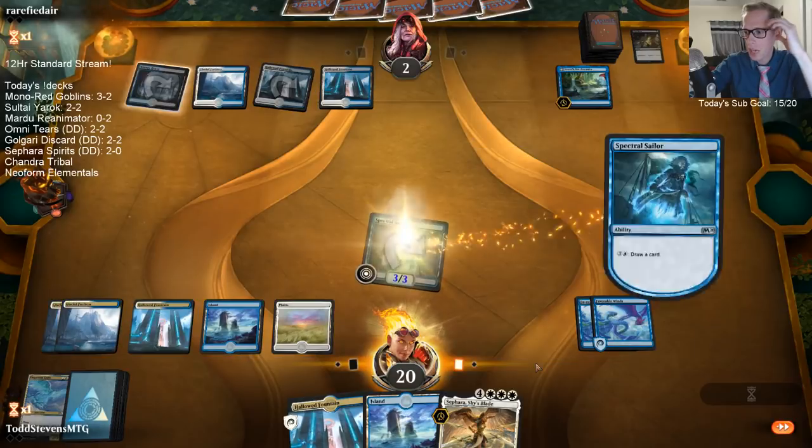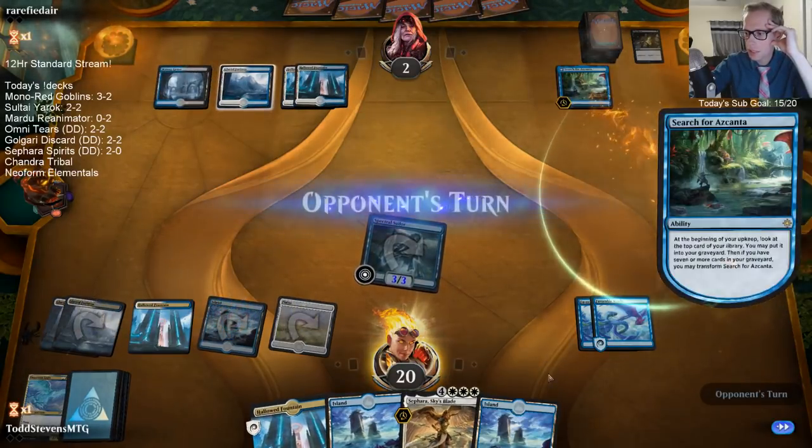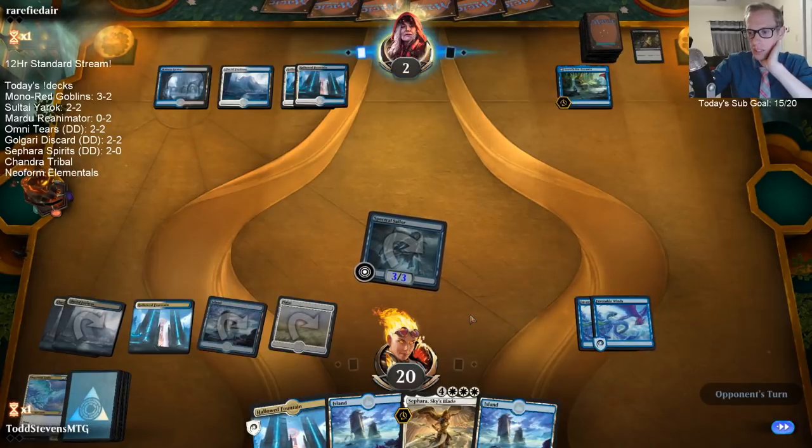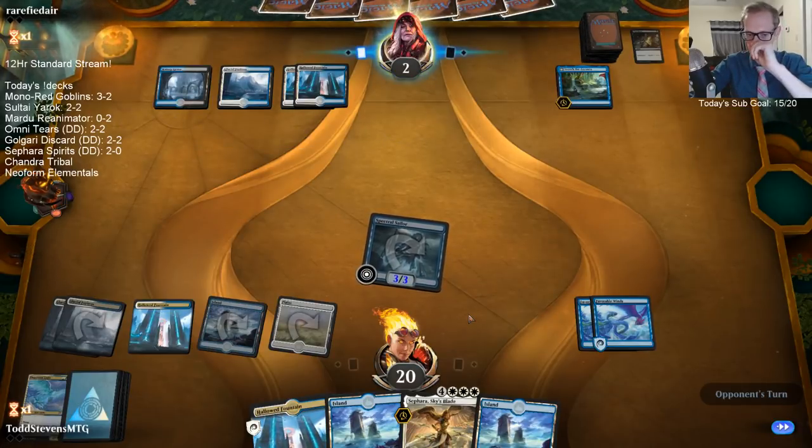I guess maybe I should have just activated this draw. What if I... Okay, good. I was like, what if I just drew God's Willing if I would have just played my land, drawn a card, and then gotten God's Willing there?